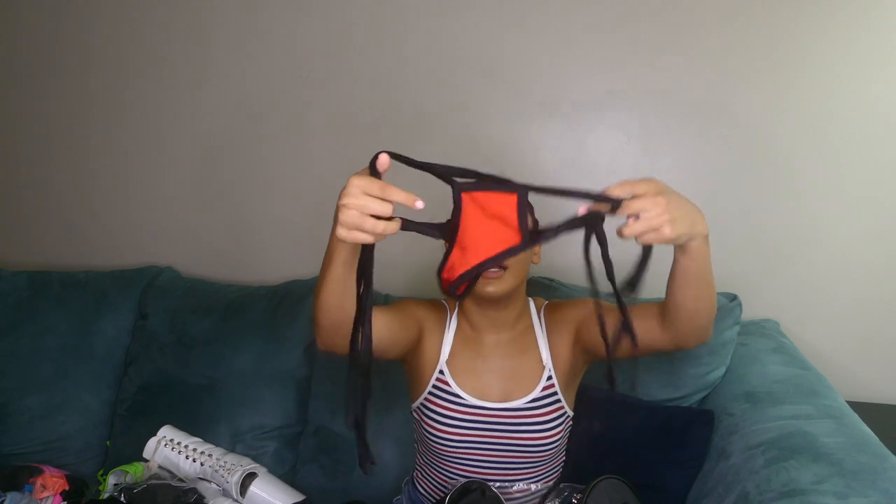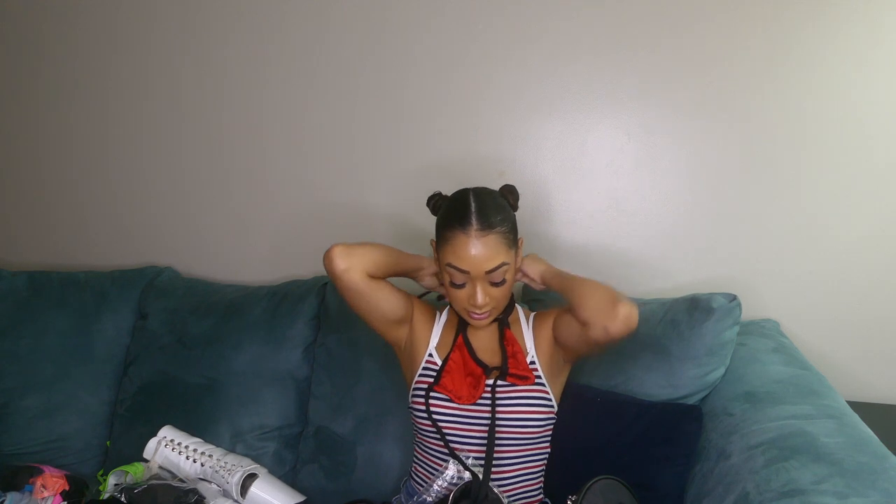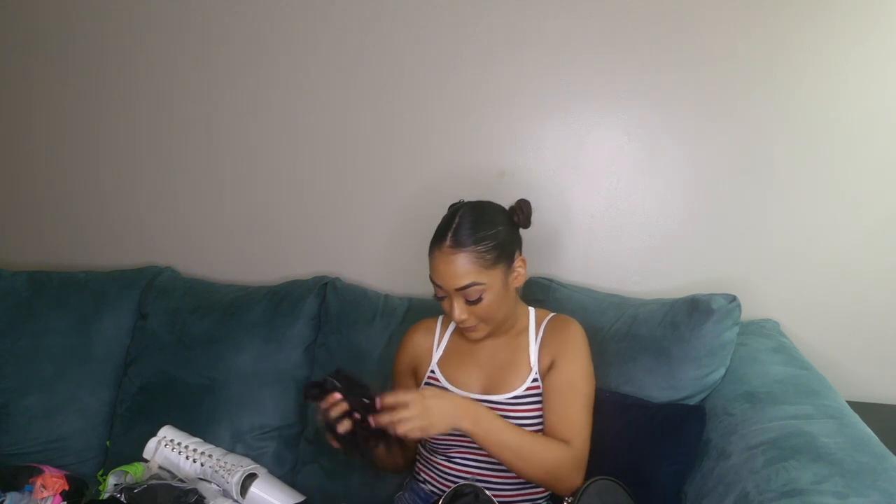So this is another outfit. This one is just kind of in a ziplock bag — I just like to put stuff in ziplock bags just to keep them in order. So this is the thong, the bottom, and this right here is the top part. So this top goes up here and gets tied around like this. And there you go, guys — it's simple and it is cute. And with this material, it is so stretchy. This one and the green one are my favorite outfits. They really are.